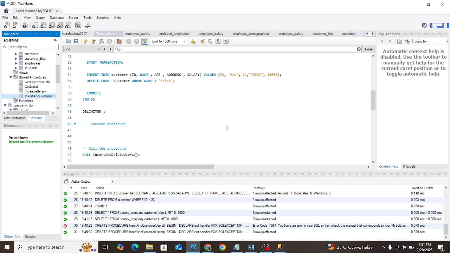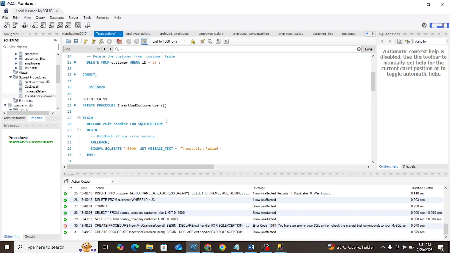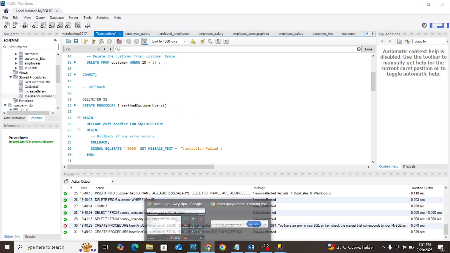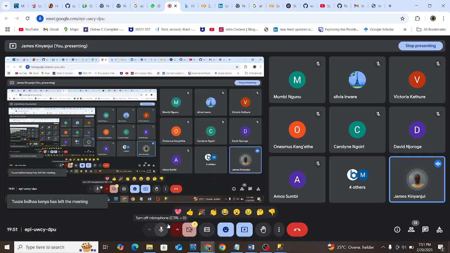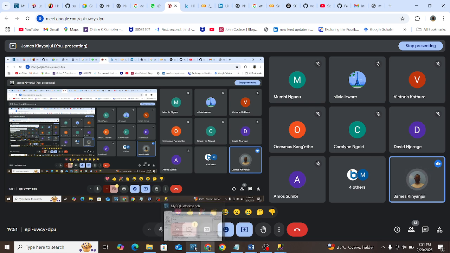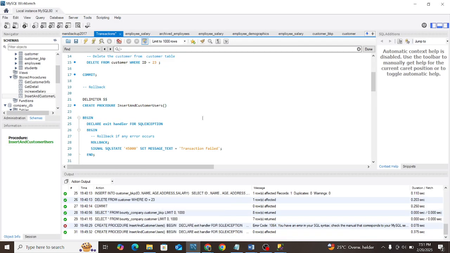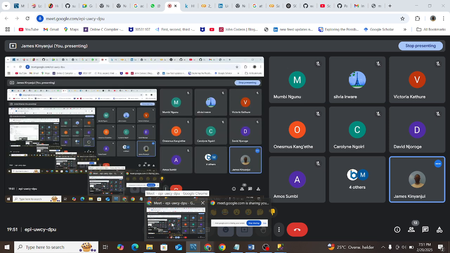Who can help us with the command to execute this procedure? I'll just choose a random person. David Joroge, can you help us to execute that? David, we are waiting for you to help us.